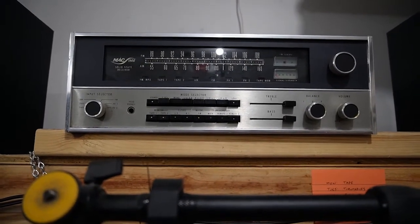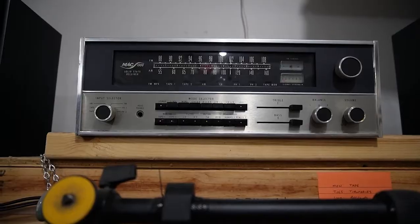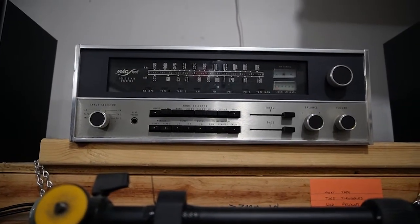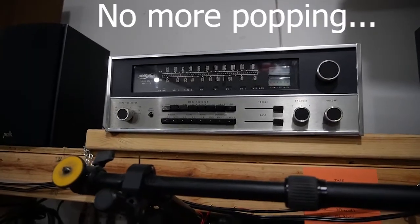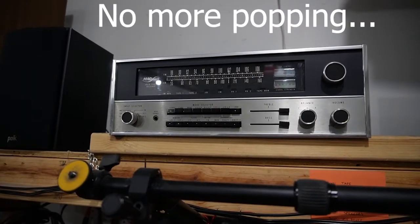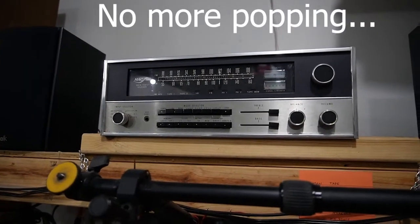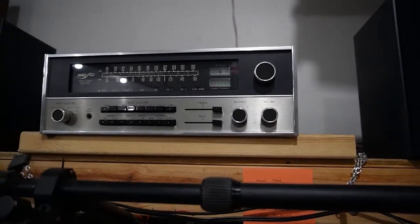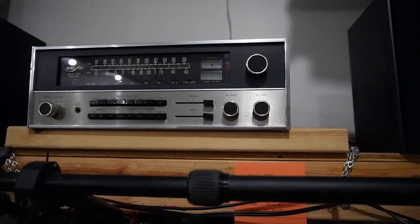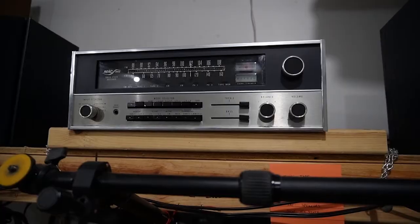FM is still not working. I haven't recapped it. I get great sound out of both channels. I've been listening to it for a couple of months now, probably 3 or 4 days a week when I have time to come and work in the garage. It does have the volume control issue where the channels don't track, and I don't really care because I can get it to where it centers, which is fine.